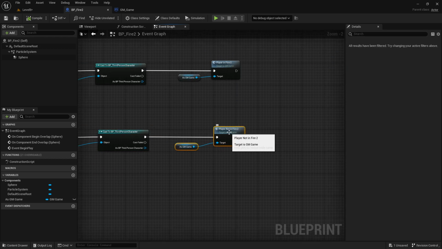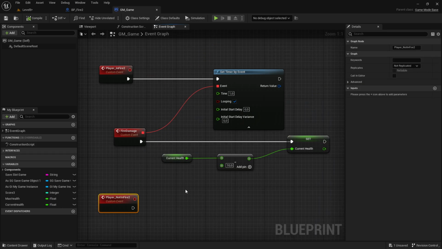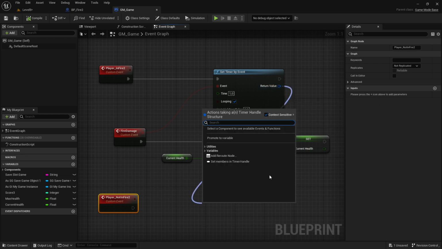It calls the game function this one here, and now I say this function here should just clear this timer, which means just timer stop, I'm out of fire, don't activate again. And how we do this, you drag out from this return value, and we use here the return value because there is a special function which is called clear and invalidate timer by handle. This means just stop this timer, it should not run.